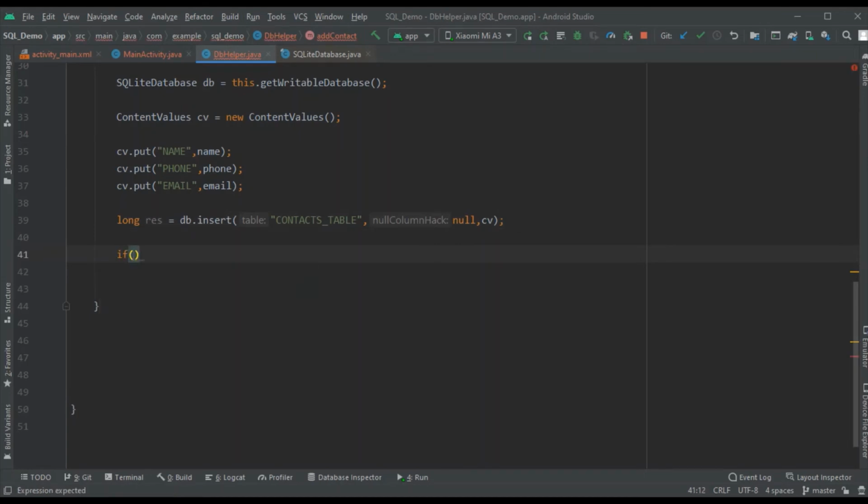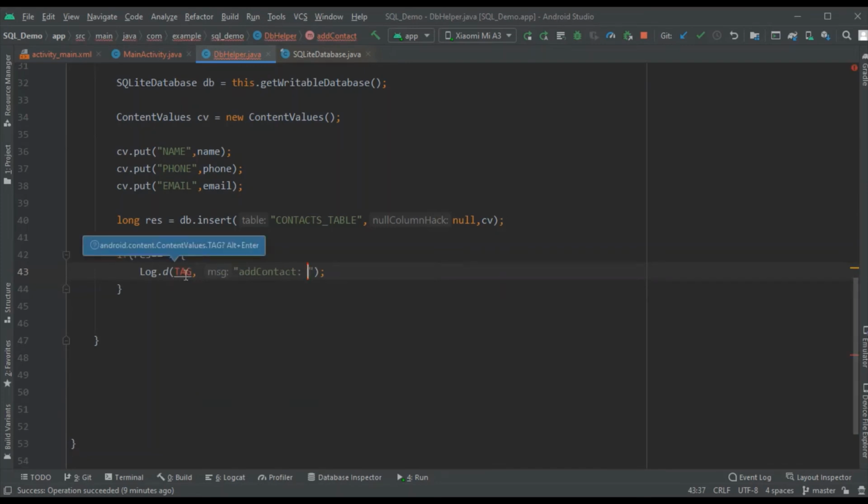If res is -1, you can just log the values, log d, and give it as message. Here you can give it as error, or else it will be successful.